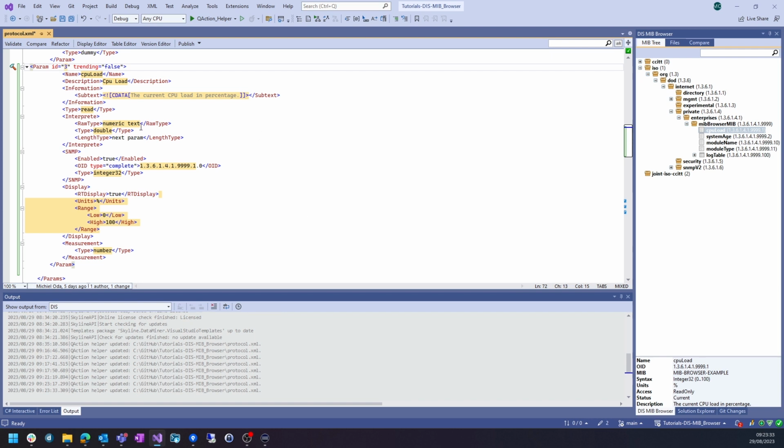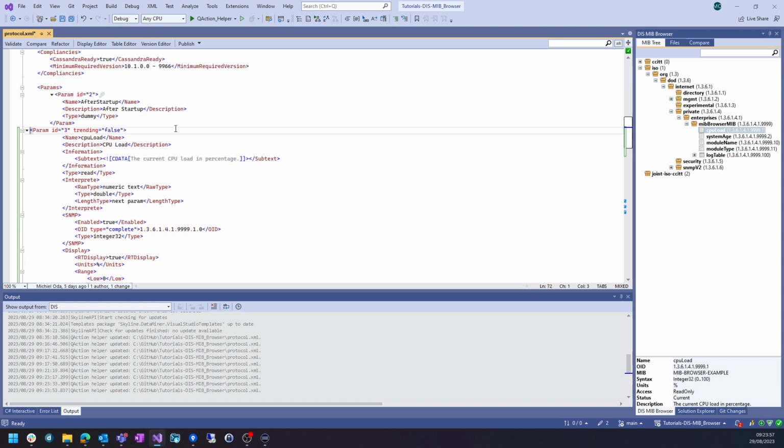As you can see, some parts are yellow. So this is a snippet, so we are in snippet mode. And you can use the tab key to quickly jump around all the yellow parts. So this makes it a lot easier. For example, the description: CPU load, generally write it CPU load with capital casing. And if you say, hey, this is all right for me, you can press escape and you will go out of snippet mode. And you can still move around the parameters, the tags, however you see fit.